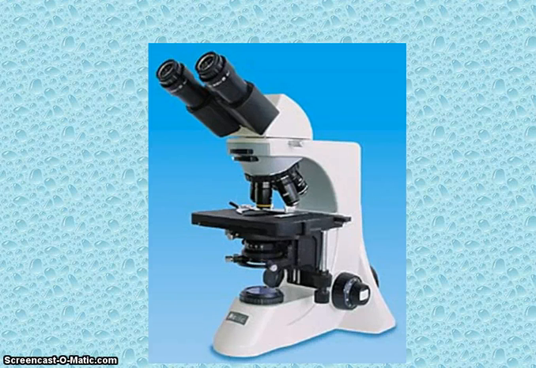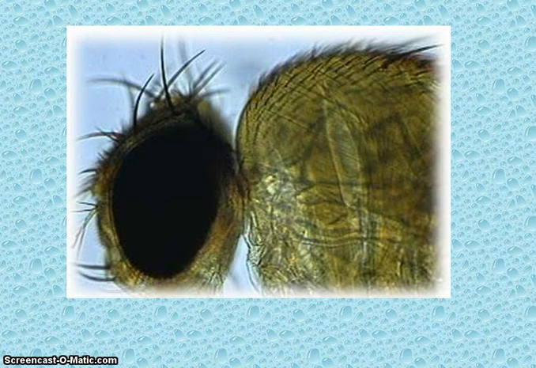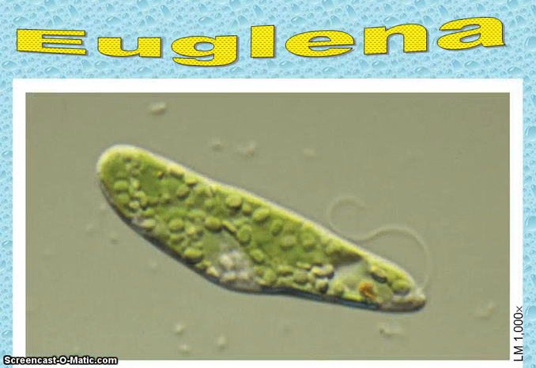We will be able to see all of this in class, and I will define all the parts, and you will be actually learning about the microscope through lab. This is what a fruit fly would look like underneath the microscope. This would be a euglena. A euglena is a type of a protist, and we will actually see this live.